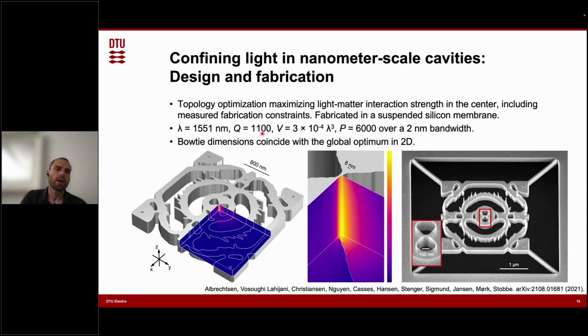So the figure of merit here is that we get telecom photons with a rather high Q factor, given the small size and the volume that is extremely small. This is now a photon packed down to really a tiny fraction of a cubic wavelength. And the light-matter interaction strength is enhanced by a factor of 6,000 over a rather large bandwidth, which would allow to modulate this with very high speeds if you wanted to. There's one important thing here that I mentioned already. We are including measured fabrication constraints. So we have measured very carefully what can we do with our nanofabrication and we fit that into the algorithm.